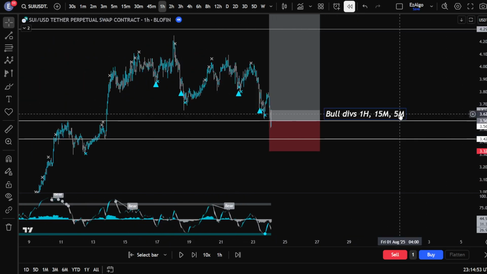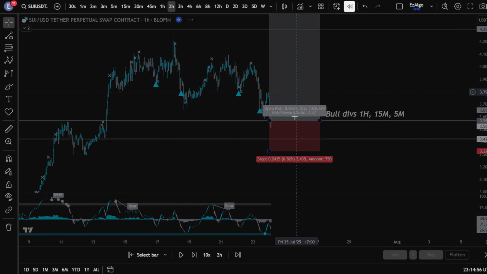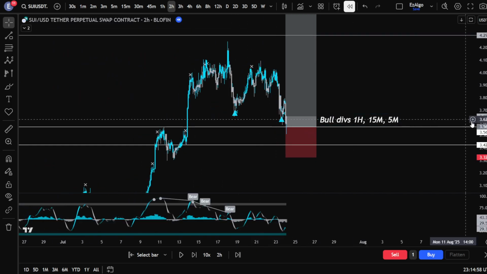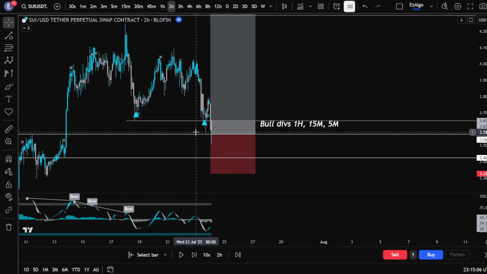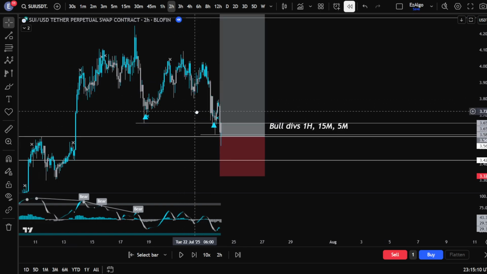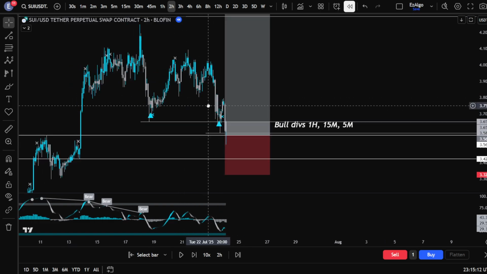Now, another reason that this was such a high probability trade is that not only do we have our key level here, we also have a few liquidity lows here as well. So we have this one low right here and another low right here. Okay, so we have two lows that we are actually taking out as we are coming into our key level. Okay, this is just another piece of confluence.